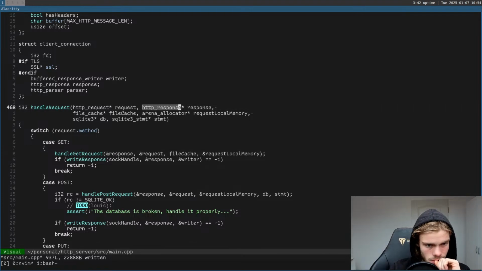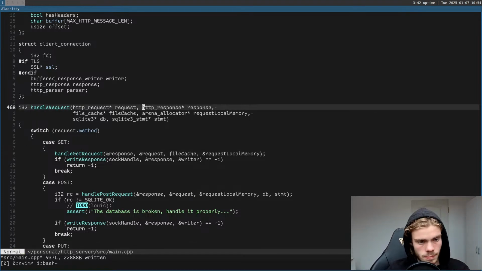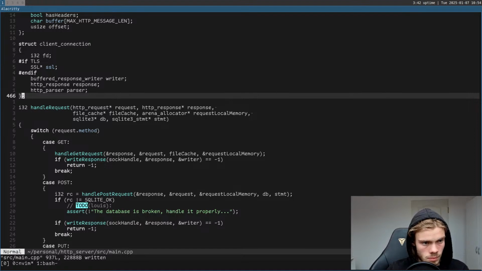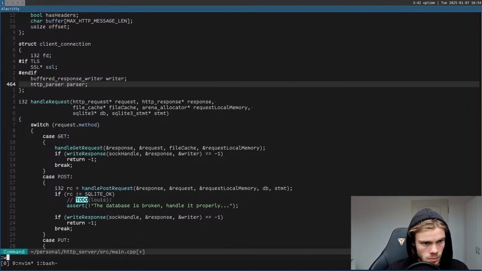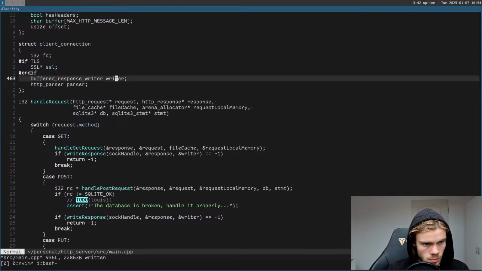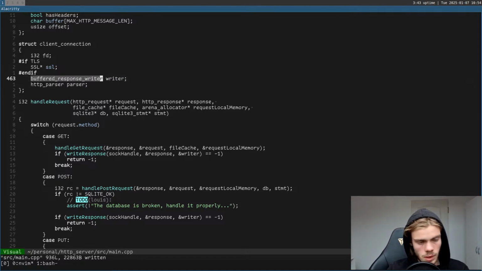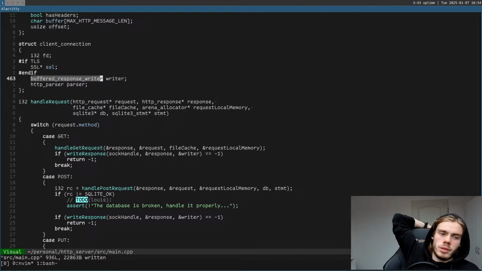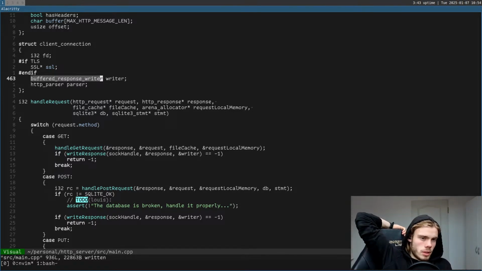I mean, do we want to reuse the writer? Probably, because we don't want to init it every time.